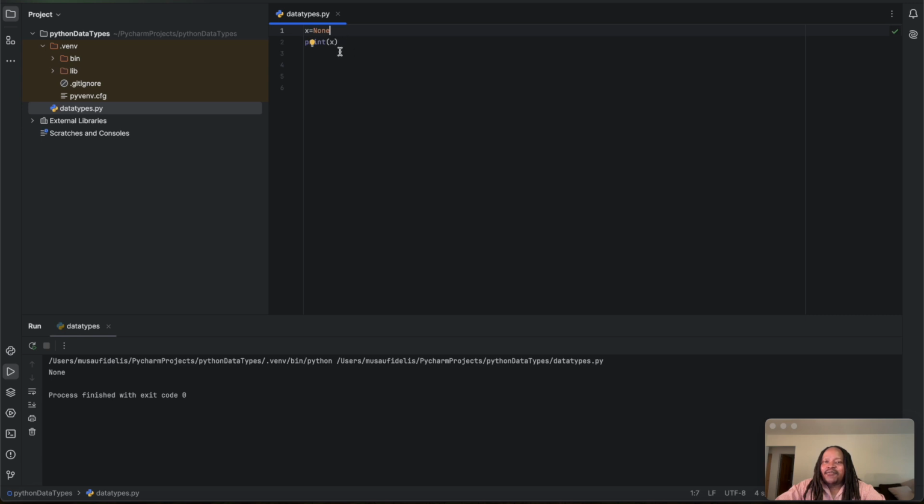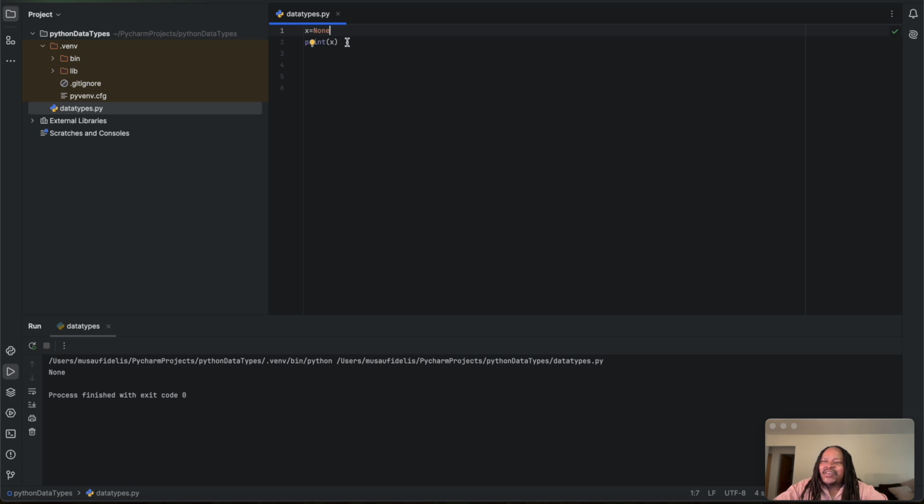You may see this if you have variables that do not have anything in them. They have the absence of a value. They have nothing in them. Then one other thing as I finish up, I wanted to talk about is type conversion, how to convert from one type to another. Python allows for conversion between different data types using built-in functions.